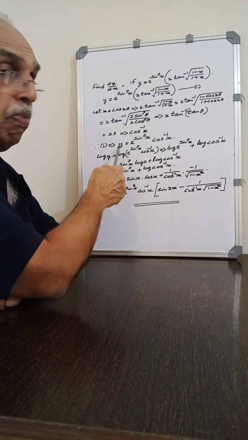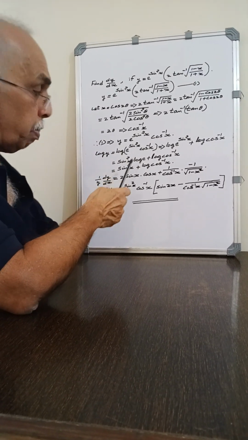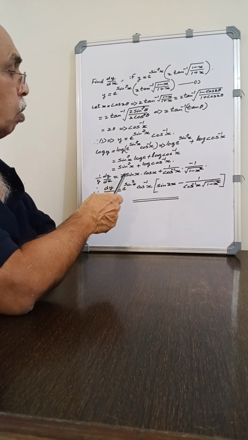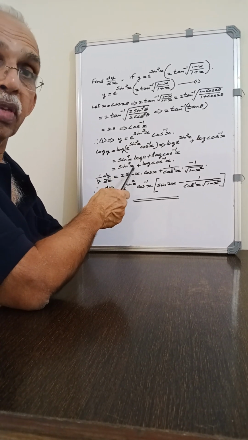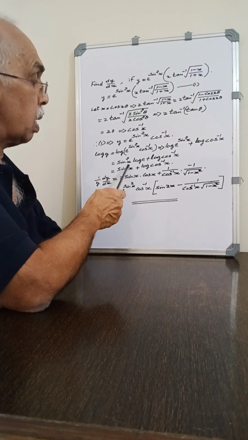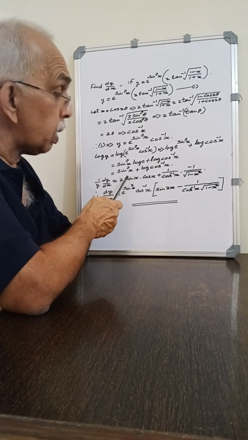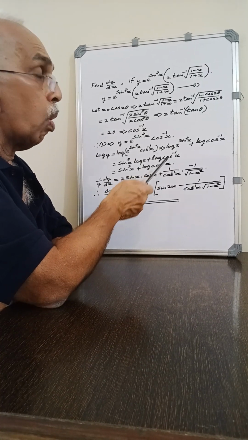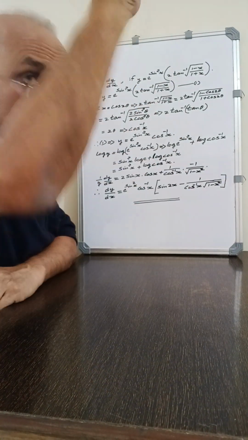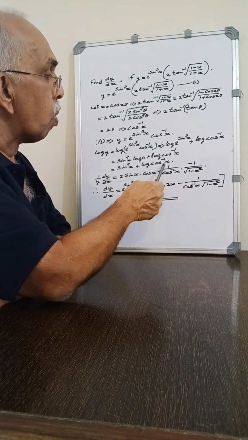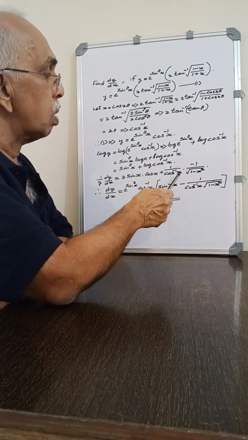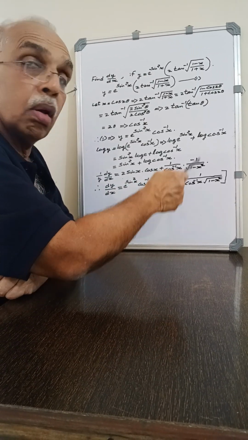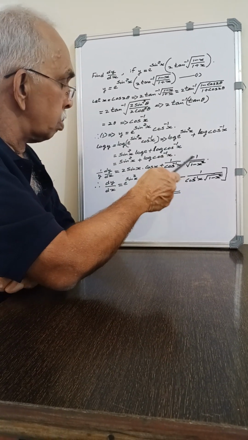Therefore, when y is differentiated, it becomes implicit, and 1 by y dy by dx equals the derivative of sin squared x. d by dx of sin squared x is 2 sin x into d by dx of sin x, which is cos x, plus the derivative of log cos inverse x. Log u differentiates to 1 by u du by dx. Therefore, log cos inverse x gives 1 by cos inverse x into d by dx of cos inverse x, which equals minus 1 by root of 1 minus x squared.